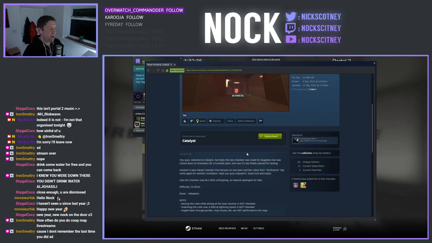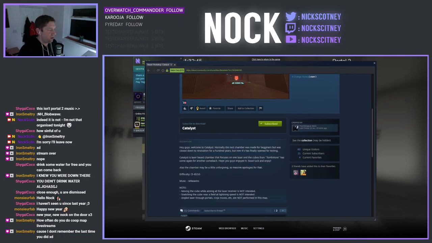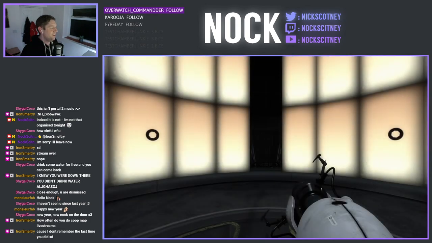Also, the chamber may be a little unforgiving, so massive apologies for that, okay? So we need to save quite often. It's a 5 to 8 out of 10. Music is from Mike, and moving the cube while aiming the laser is not intended. Switch snatching cubes near a field at lightning speed is not intended. And angled lasers through portals, ninja moves, etc. are not performed in this map.